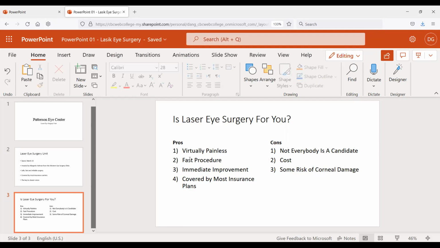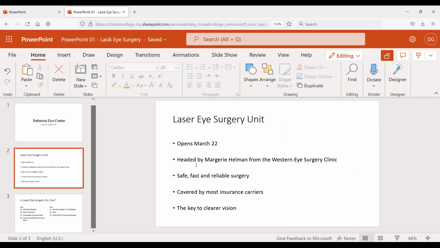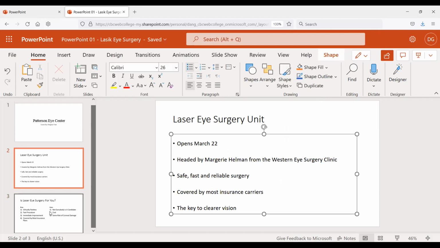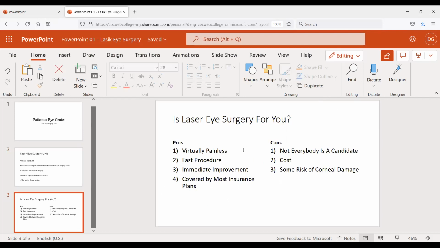I mentioned before, one of the advantages of using the numbered system here is as you're done presenting the slide, somebody might ask a question and they'll say, well, how fast will it take me to get better after I come out of surgery? We say, look, here number 3 under our pros, immediate improvement. We expect that within, whatever it is. So you can refer to the items on our bulleted list there. It'd be harder to refer to it otherwise. Here I can say number 3 under pros and direct everybody's eye to it and then talk about it.